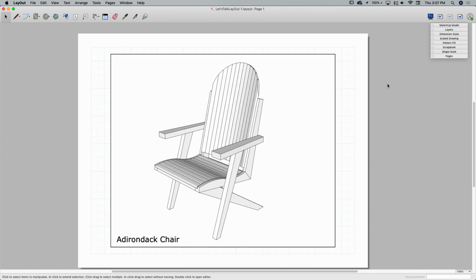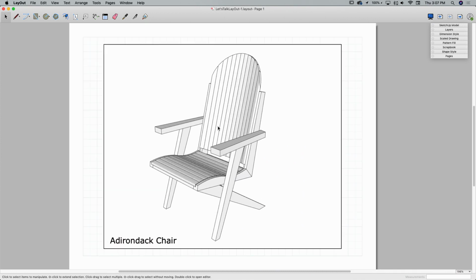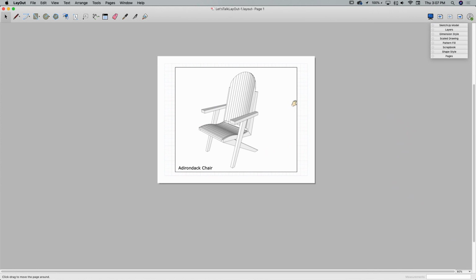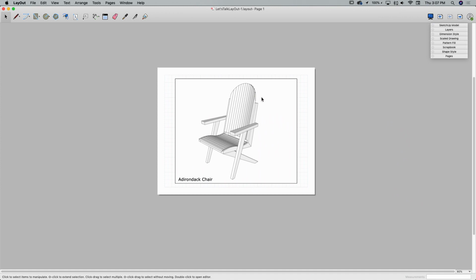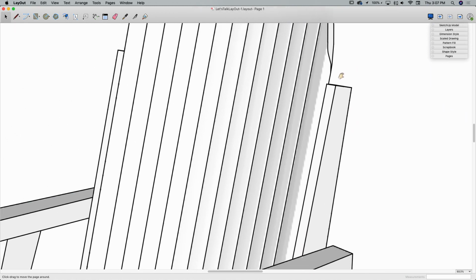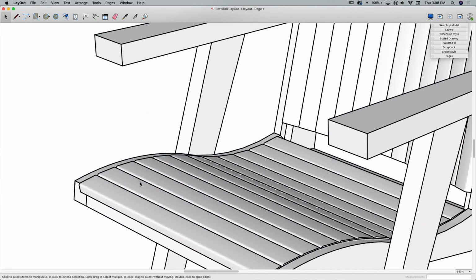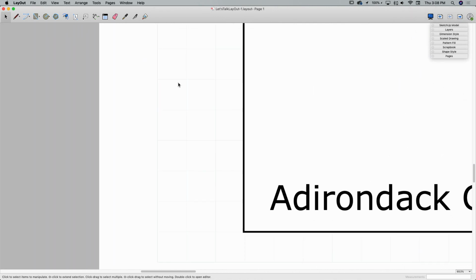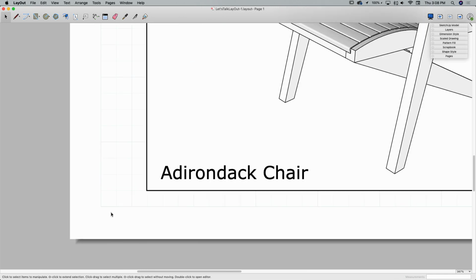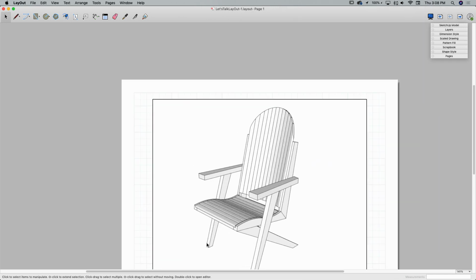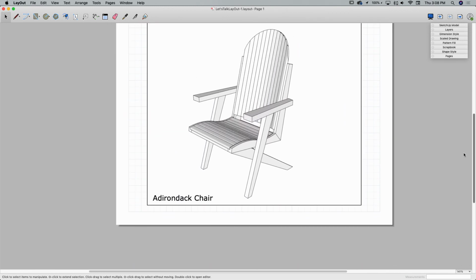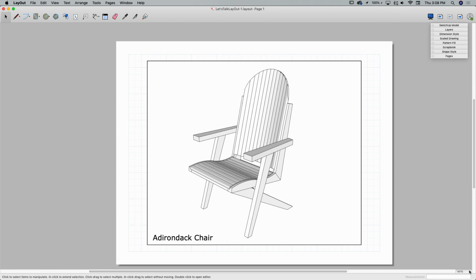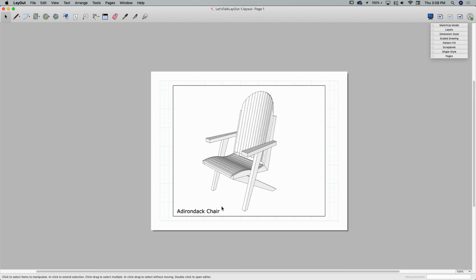This moves around on here just like it does in SketchUp. If I roll up and down on my middle mouse, I'll zoom in and out. If I click and hold the middle mouse button, the scroll wheel, I can actually pan. So if I'm in here real far, I can click. This is not moving something. This is actually panning my whole page, just like in SketchUp. In SketchUp you orbit, obviously, but in layout, we're in 2D, so we're not going to orbit so much as just pan. I do have scroll bars on the side too, so I could actually use those to move in and out, as well as in the lower right corner, a zoom. So if I want to see what 100% zoom looks like, I can click that, and there we go.